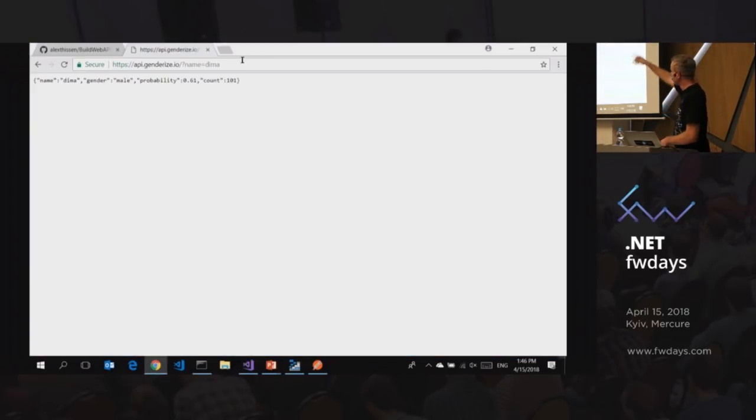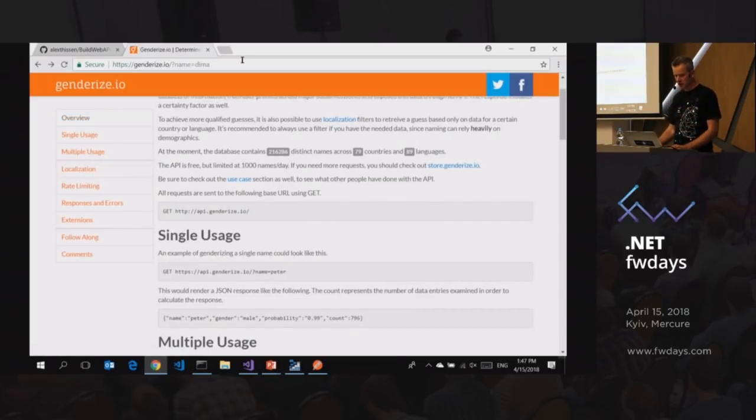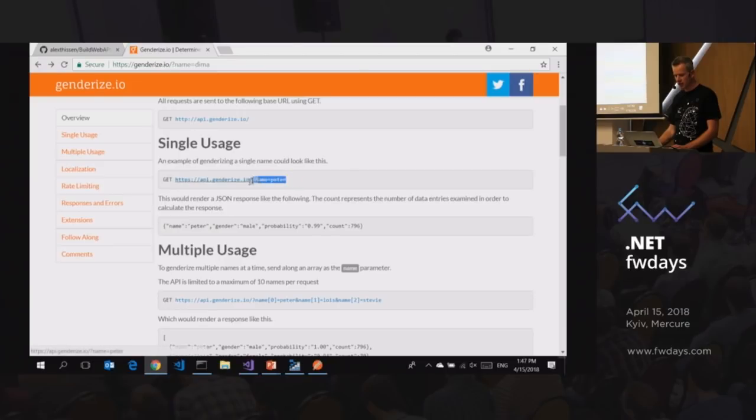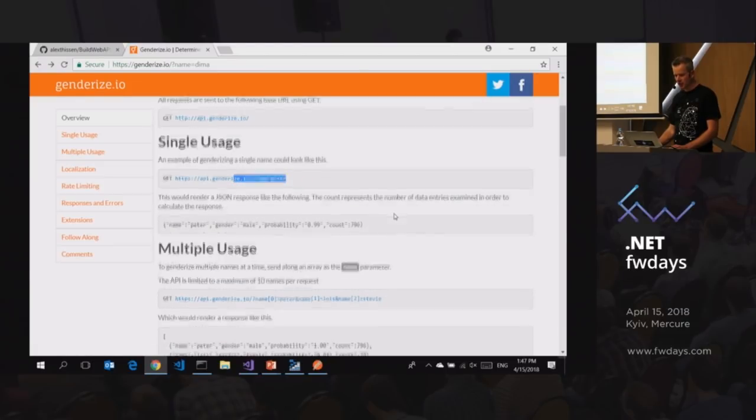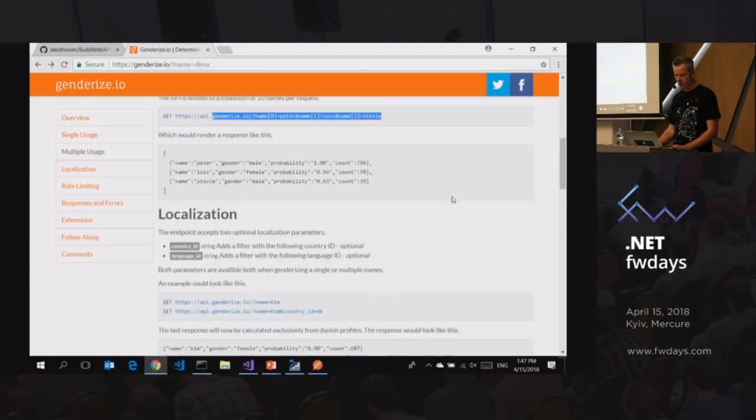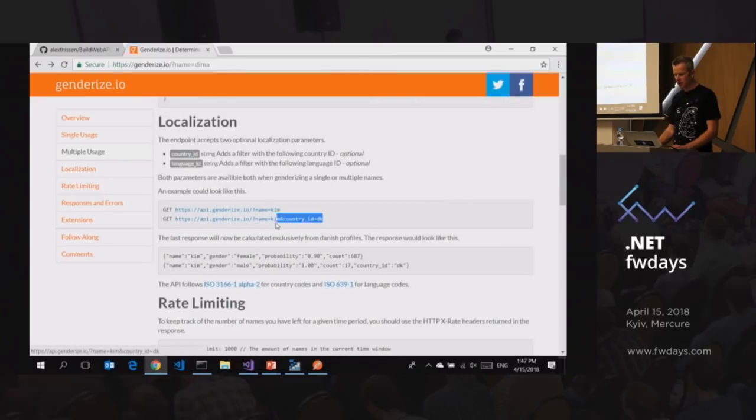But calling this web API, they do have some documentation, but there's nothing else other than that they're saying, you know, this is for single use. You should do name equals something. You get some results. You can do this with multiple things, but you can also include a country code. But it's all written up. You need to think about it yourself on how to call it. Should you encounter that, you probably want to write your own proxy or a service agent calling into that thing.